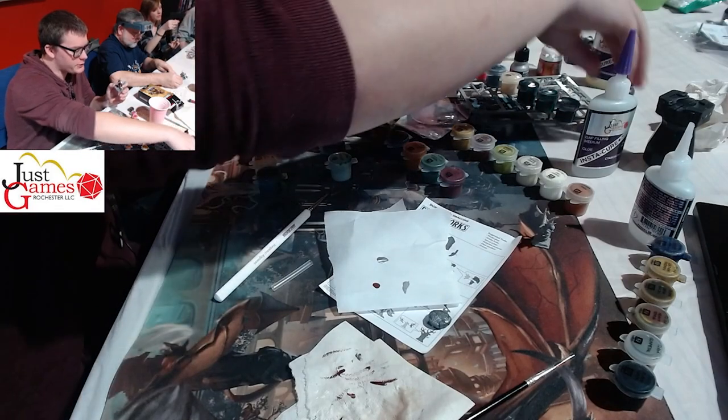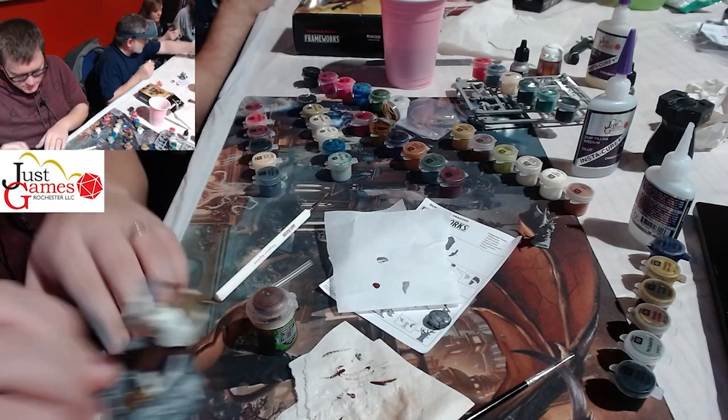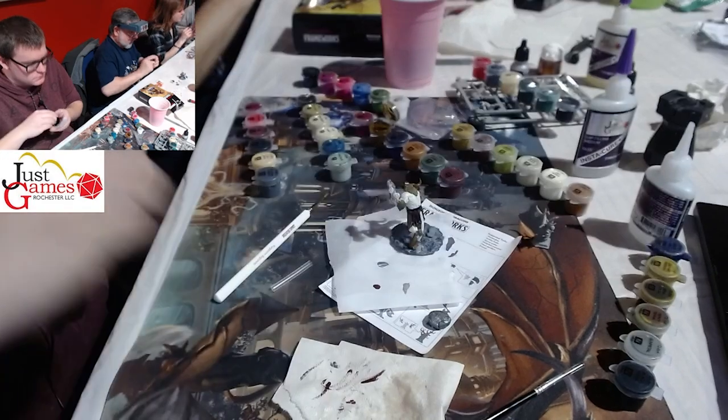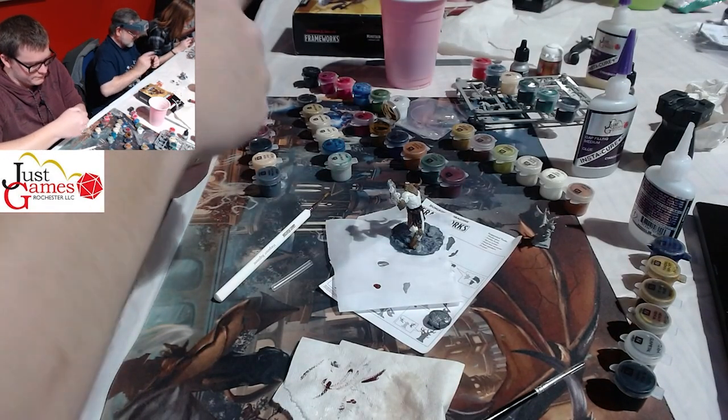All right, we're gonna try a wash. Toothpicks, good call. Very important. They're good for eyes, and they're also good for scraping off any big bits that got on something. Franklin flesh shade here.